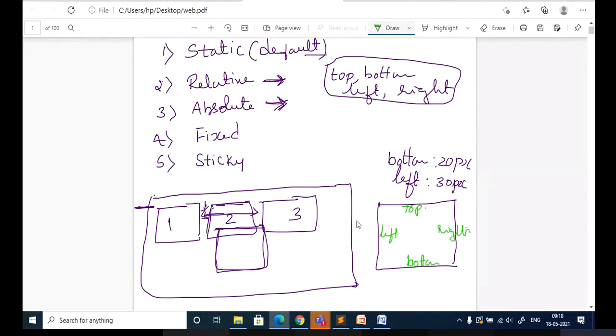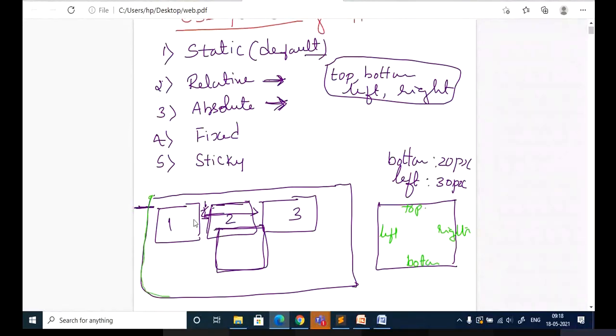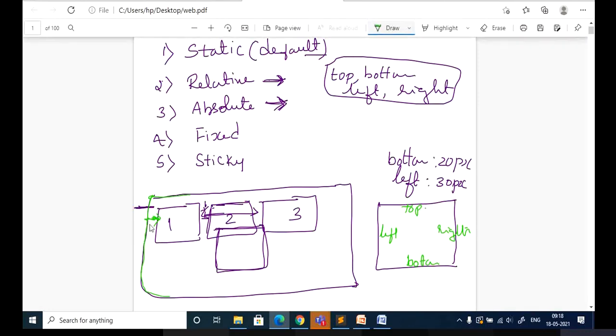If this is my container, and you make it relative, and you try to move the element using absolute, it will consider from this location, from this container. If you don't have any parent element, then the body is the parent element. So now you need to check these different types of positioning using these properties.